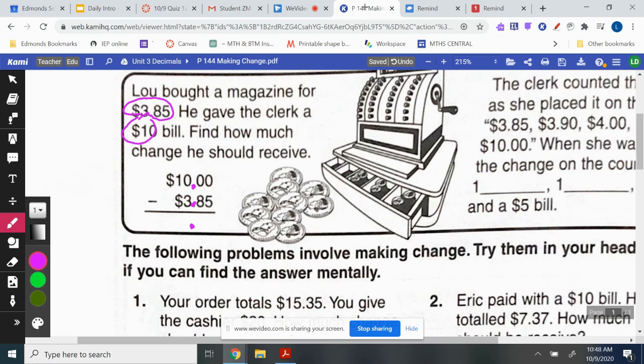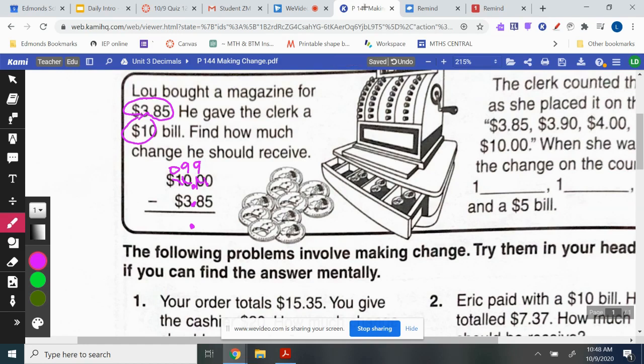Well, I have 5 hundredths and 0 hundredths, so I can't take any away. Go next door to borrow a tenth, can't change that. Go next door to borrow a 1, can't change that. So I'm going to go next door and change that 10 to a 0. And now I have 10 ones. Now I can borrow 1 from that to make it into tenths. Now I have 10 tenths. I'm going to borrow one of those tenths. That makes that 9 tenths. And now I have 10 hundredths.